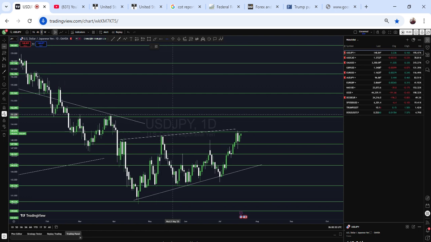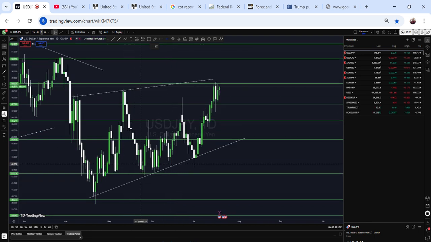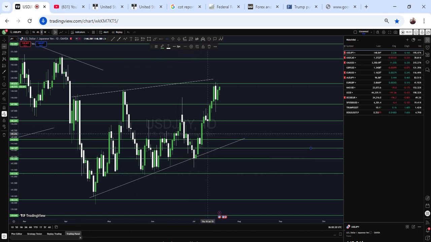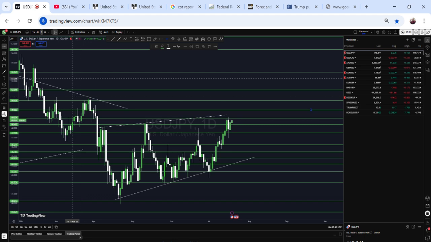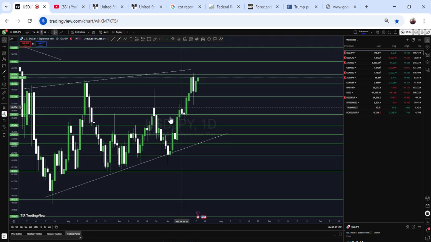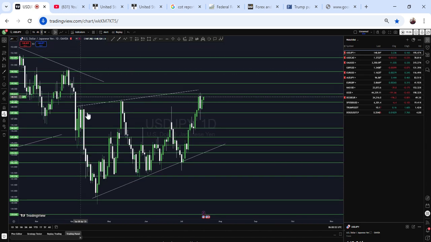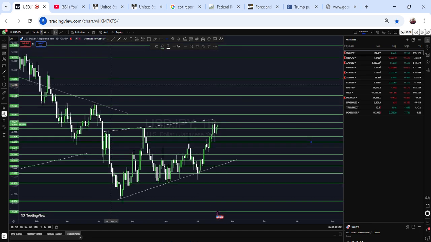So on the daily time frame, remember your support and resistances, they still exist there. It's very strong at those levels also. You put your support and resistance at those levels. So, I think now we are done here with the support and resistances on the daily time frame.